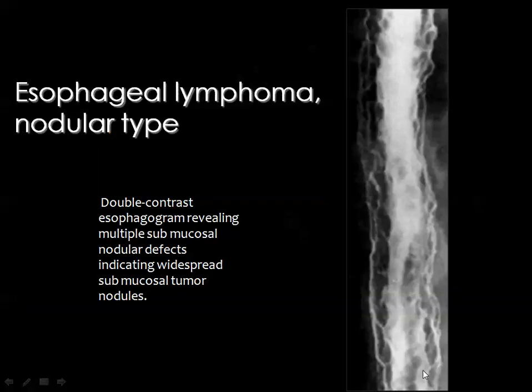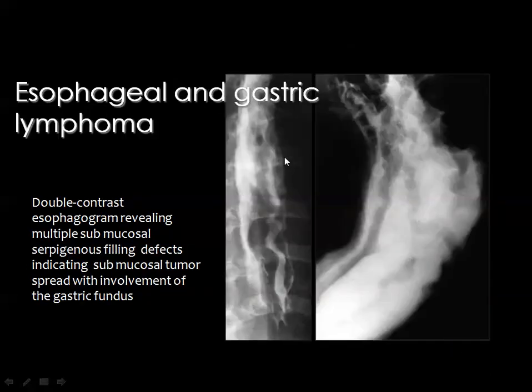Then we go to the gastrointestinal lymphomas, starting with esophageal lesions, and you know that most lymphomas are in the form of diffuse submucosal lesions affecting predominantly the folds, in the form of considerable mucosal thickening rather than the formation of bulky masses or strictures. Then here is a lymphoma of the esophagus extending into the stomach, presenting as diffuse thickening of the mucosal folds of the esophagus as well as the mucosal folds of the stomach.